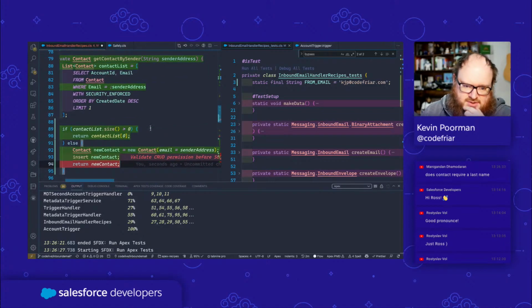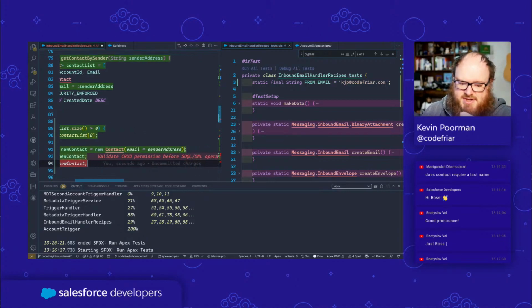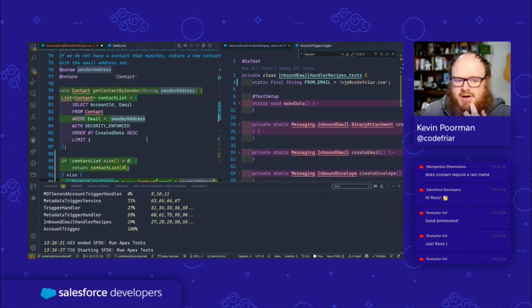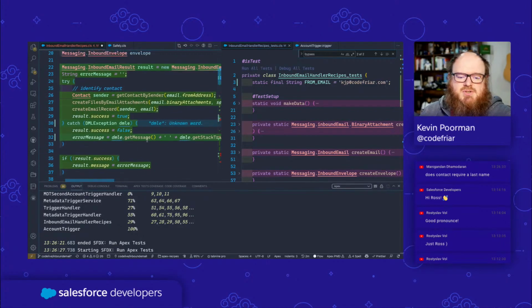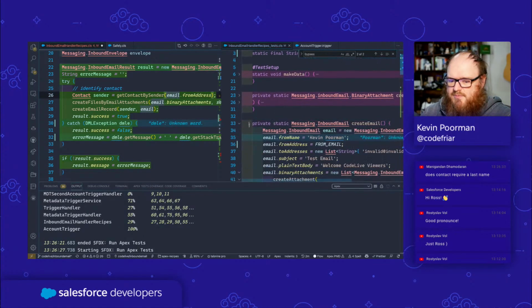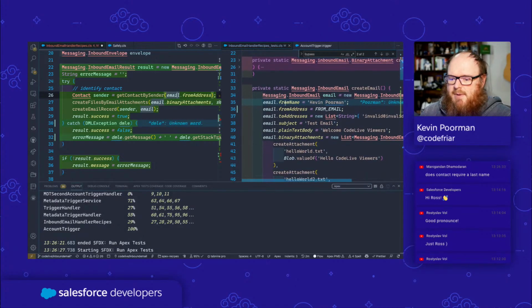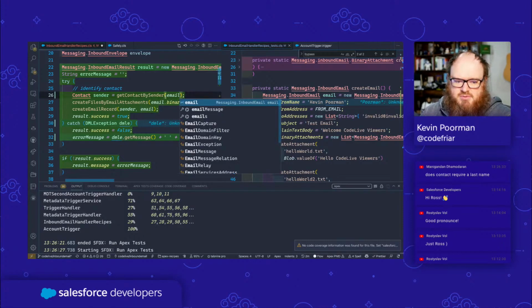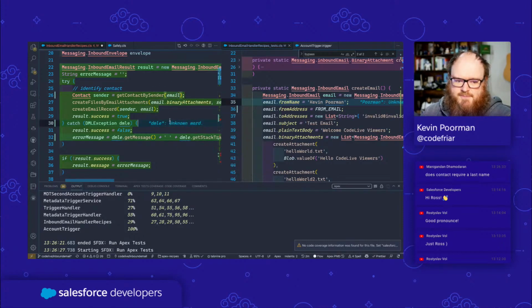So if we have a net new contact with a new sender address, how do we create a contact that doesn't have a known last name property? I believe, let's try this. When we get our email, and we can check this when we create our email here, we've got from name. And so we can get contact by sender if we just remove from address here, make that send the entire email body in.